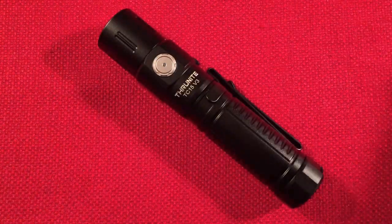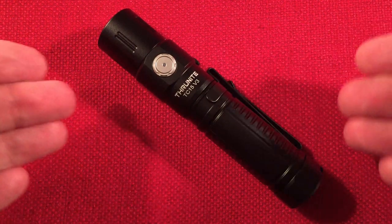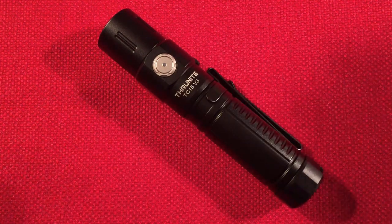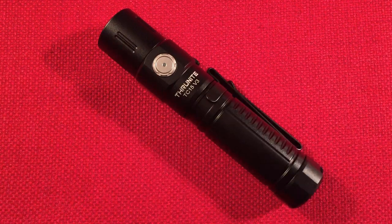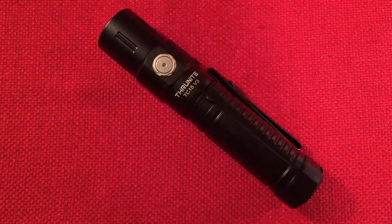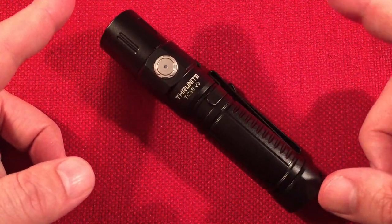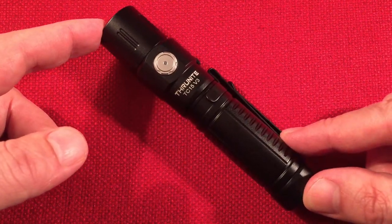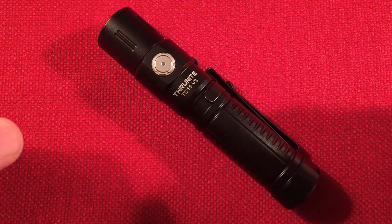The TC15 version 3 gets a recommended buy all day long from me. At 50 bucks it's not bad; at $59 wait for a sale or coupon. I'll have links below. I like the ThruNight and Sofern brands, and I'm also picking up Army Tech and other brands. I need to pick up some Nitecore and Fenix because those lights are relatively premium, and I'll compare them with this light in future videos.